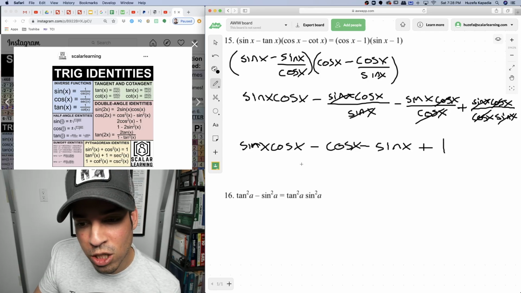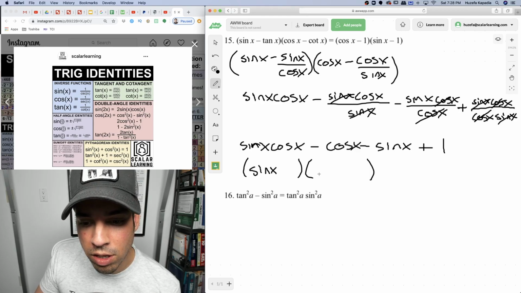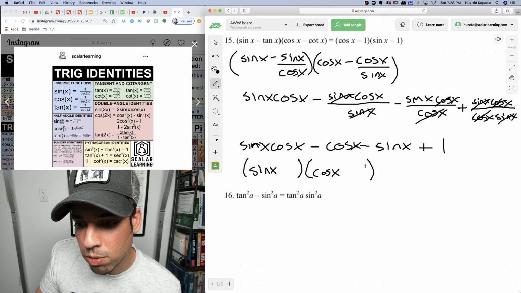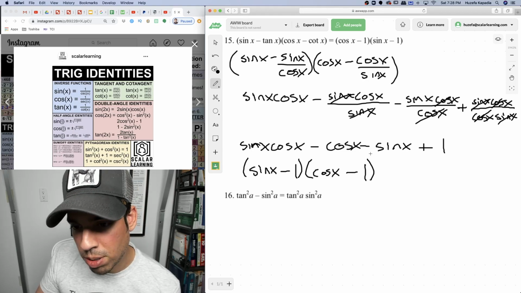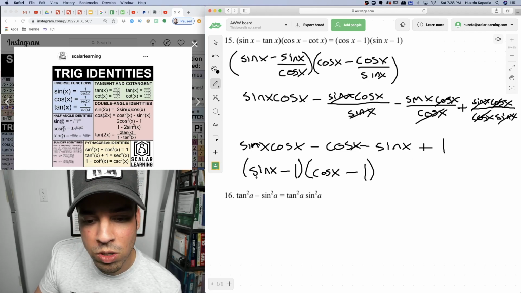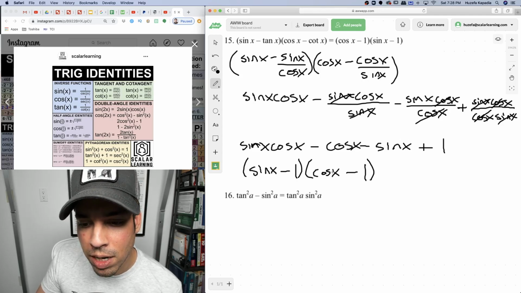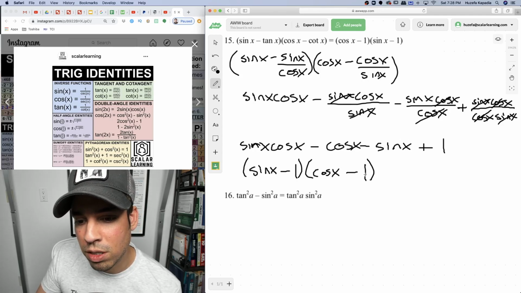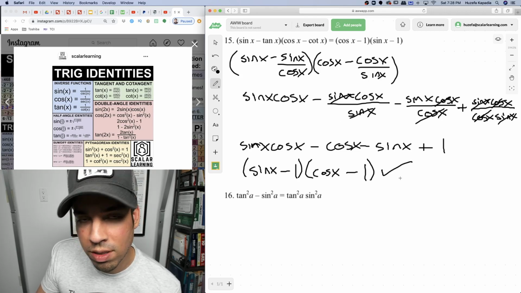Now this might not look like much, but this is actually factorable, and I'm going to show you how it factors. This, of course, becomes sine here and cosine here. Why is that? Because that would give me that first term. What gives me that last term? I'm going to say a -1 and a -1, right? Because that gives you the +1. I'm choosing negative because the middle two terms are negative. And check it out. If I refoil it, it'd be sine cosine, minus cosine, which is right there, and then +1. And that's exactly what we have here. I just have the order flipped, but we are done.